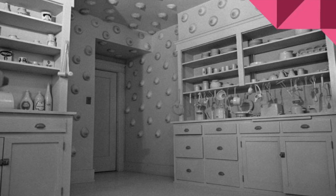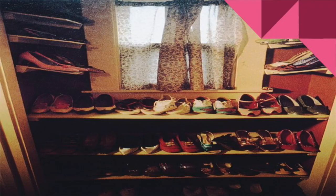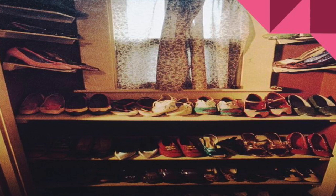Shoe Closet by Beth Bockenheimer involved a collection of over 100 pairs of shoes that were painted and displayed. This was meant to show how obsessed women had become with their appearance and being fashionable, due to societal expectations. Linen Closet by Sandra Orgel shows a mannequin stuck in a shelf among folded linens, meant to show how women were trapped in domesticity.